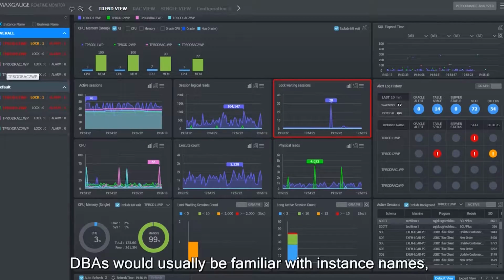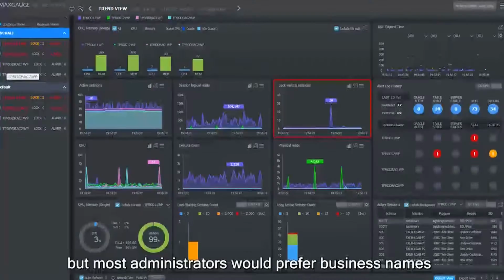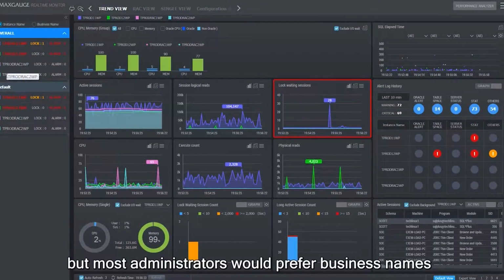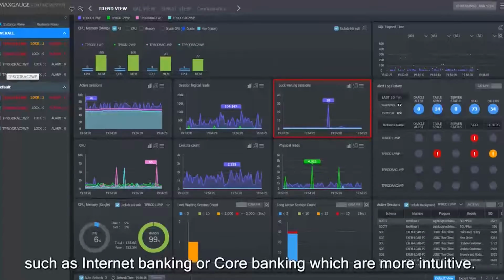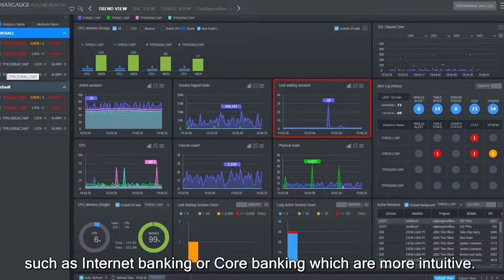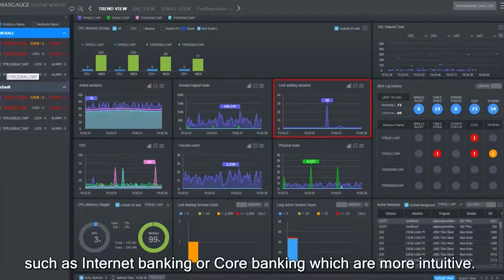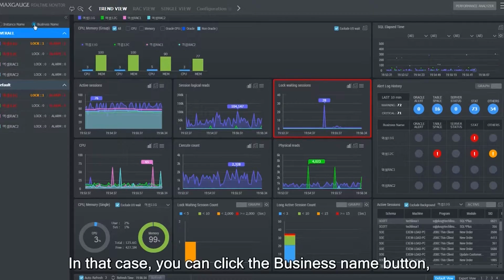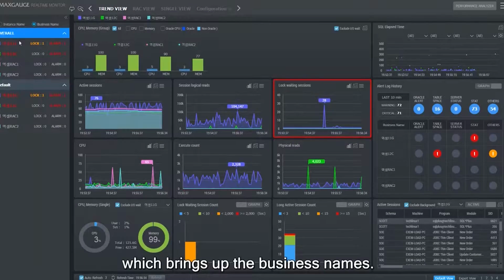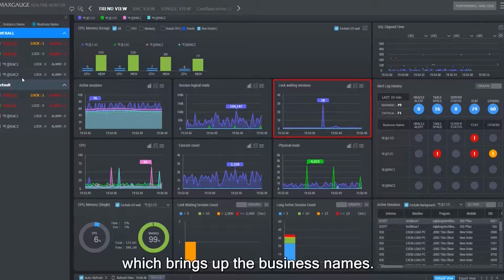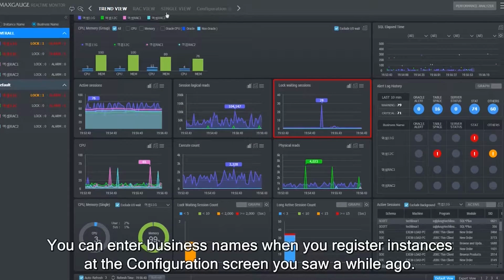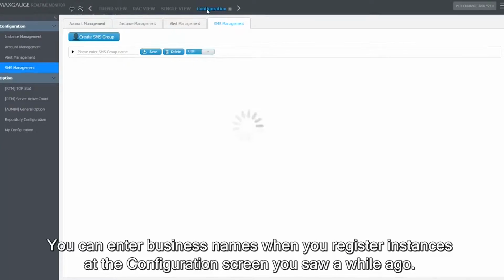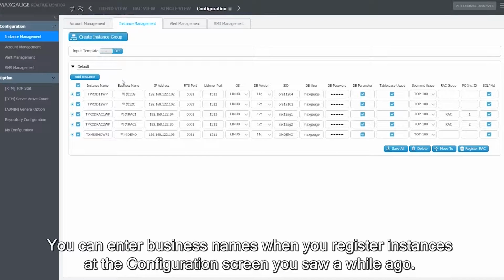DBAs will usually be familiar with instance names, but most administrators would prefer business names, such as Internet Banking or Core Banking, which are more intuitive. In that case, you can click the business name button, which brings up the business names. You can enter business names when you register instances at the configuration screen you saw a while ago.